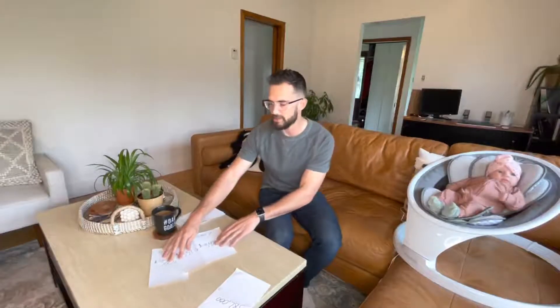Then you've got stack number two — these are a little bit more competitive. These people don't really know the market that well; in their mind they're thinking, 'I'll put a strong enough offer — if we get it, great, if not, whatever.' Often these people know they're not high enough to win the bid but they're still trying anyway. There's usually around three of them — for example, 360, 351, 342 — so you're 42 to 51 thousand above asking, which is quite a bit above asking. But if you actually know the value of this home you know it's 390, because you see what everything else sold for in the area. We go through them and look at the conditions, maybe read the letters if the sellers want to, but again these aren't even in contention.